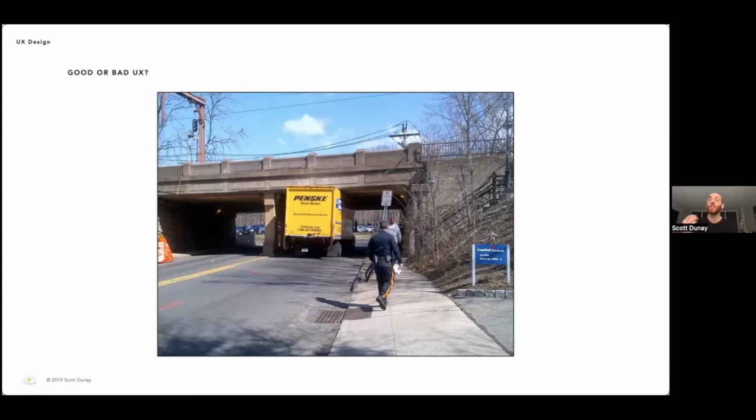Because inevitably it's important in UX design to identify solutions. And first, being able to target problems and then identifying solutions. That's a valid point. Who's to say what car sizes can go under that bridge, because there's no exact measurement. There's no sign or indication as to the size of the cars that could actually go beneath that bridge. So without it, anyone can think that they could drive under that. Yes, maximum height. Personally, that's not indicated. You do see a bank sign though, but that's not helpful for the truck driver.